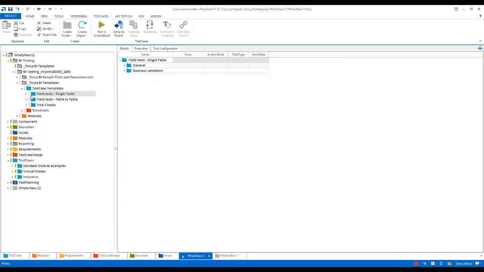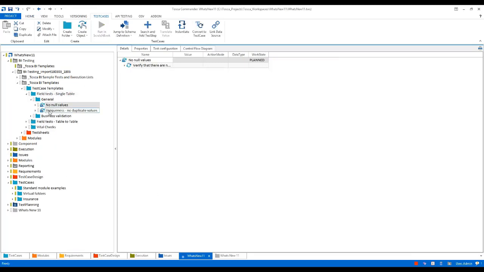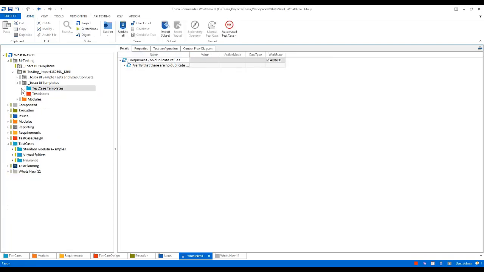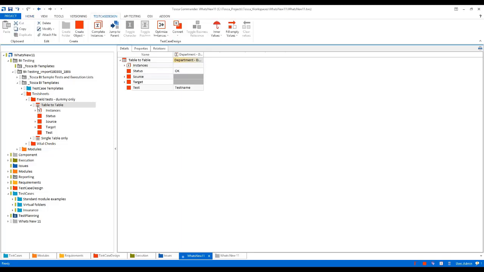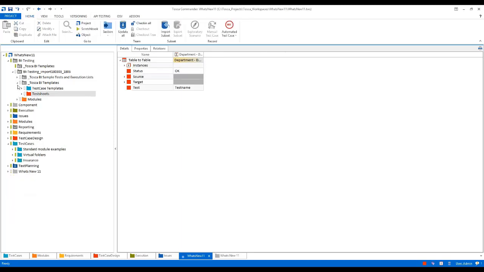These standard templates for the respective tests are available. Test sheets are also available with respect to the templates. Once this component folder is configured, just import this subset and we can start doing the BI testing.